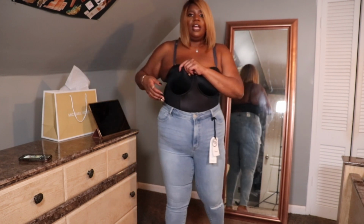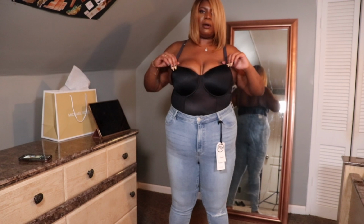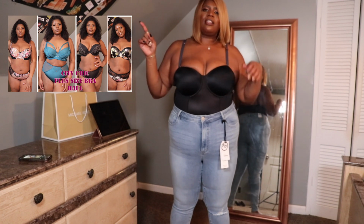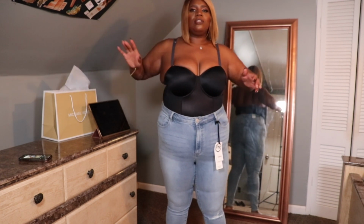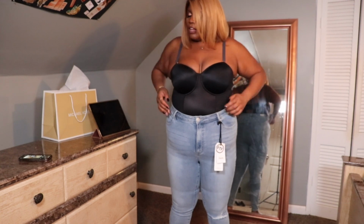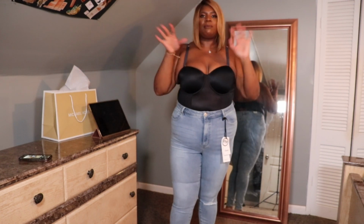and I think they are perfect. Don't worry about this shapewear that I have on right here with the wrong bra straps, because I couldn't find the bra straps. This shapewear actually came from City Chic. I'll leave a link at the top as well from a haul I did from them about bras and stuff like that. I do love this. This is a full bodysuit, y'all, that I've been trying on under all these clothes today. But this is probably one of my favorite shapewears. But that's not what this video is about.